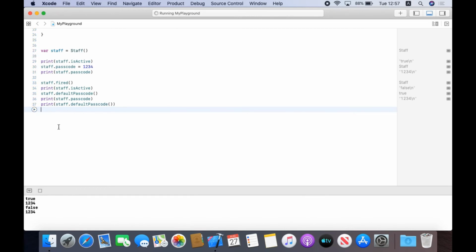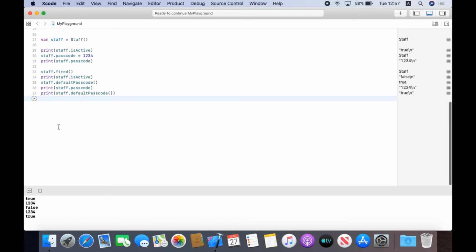And we'll see if that one works here, and that should then return a true value. So it does there, yeah. So I've basically printed staff.passcode again there, which is 1, 2, 3, 4, and now we're printing the result of that function we ran, and it's saying yes, true, the default passcode was 1, 2, 3, 4.